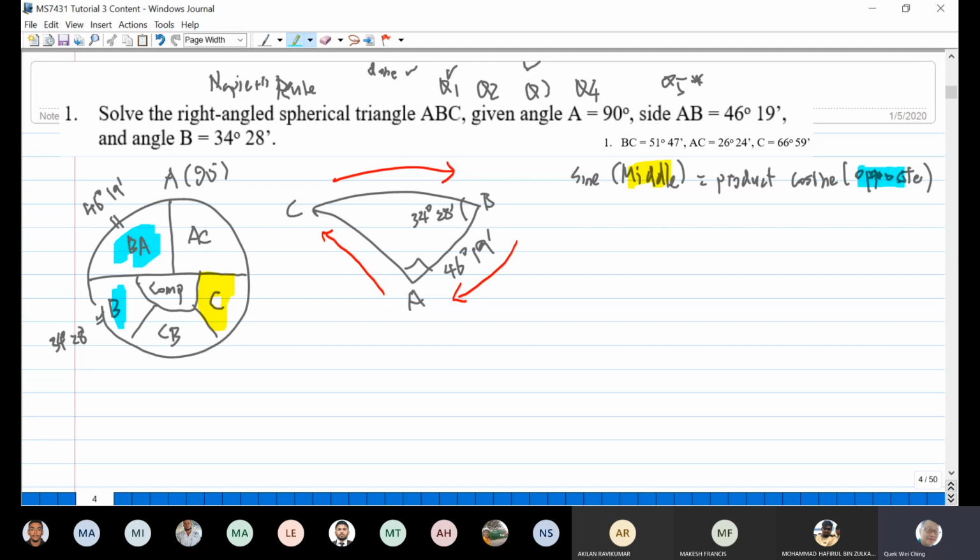Okay. So then I can write down the thing I want to find is sine of angle C. Now the problem is angle C is in the lower half of the view, so this is not really angle C now. This is actually com C now. So remember always at the com there for lower half. Because of lower half there, Napier's view is com C. Right? And then equal to product of cosine of what? One AB or BA.